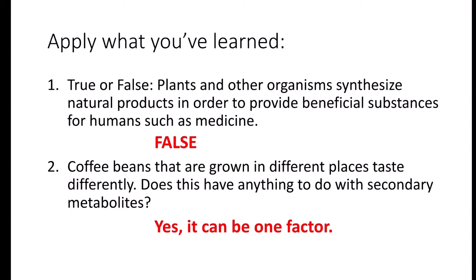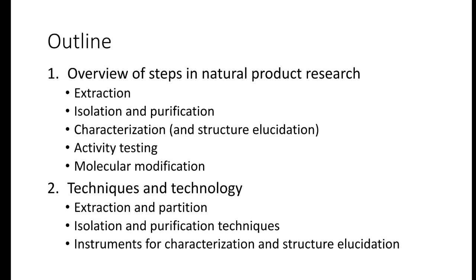So, for example, coffee beans grown in Sagada experience different conditions than those grown in Mount Apo. Thus, they will produce different amounts of secondary metabolites, and that is one factor that they taste differently. Of course, there are other factors na hindi due to natural products such as processing and handling. Okay? If you got those concepts, I think we are ready to continue with our lesson.